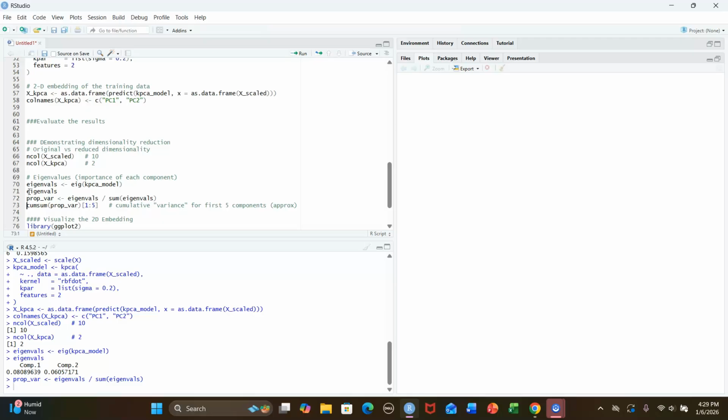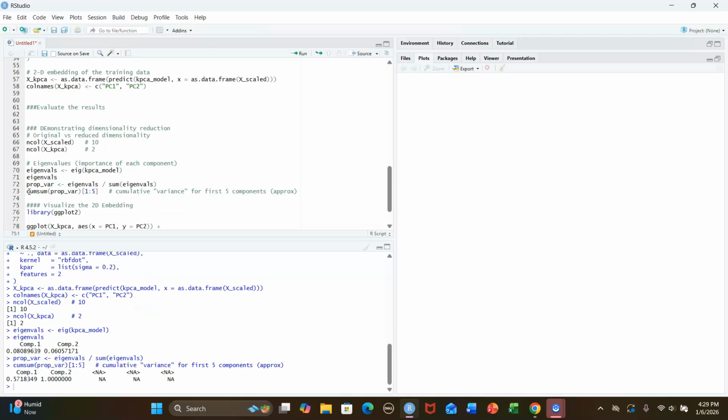And then we can also print out the cumulative proportion of variance. So you can see the first component explains about 57% of the variance. Adding the second component, then they explain all the variance. So there's nothing to explain after component 1 and component 2. So we got missing data there.